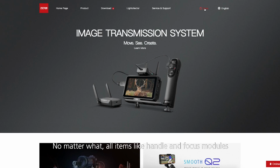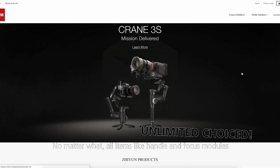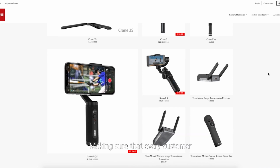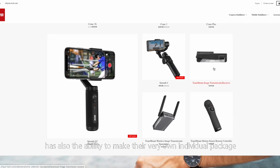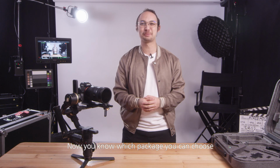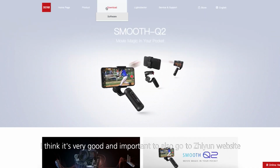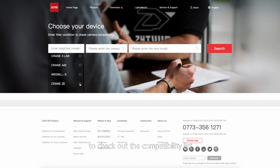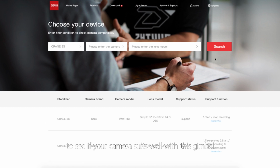No matter what, all items like handle and focus modules can be bought separately on the official Zhiyun store, making sure that every customer has also the ability to make their very own individual package. Okay, now you know which package you can choose. Besides that, I think it's very good and important to also go to the Zhiyun website to check out the compatibility list to see if your camera suits well with this gimbal.